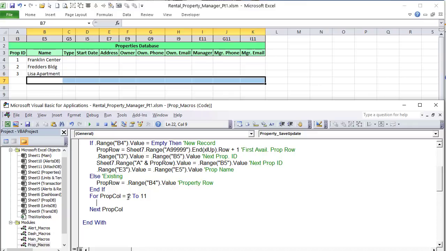So let's go ahead and write that Sheet7.Cells. Remember, because we're using cells in this case, because we have both property row, comma, property column .Value equals what? .Range. Now where's that range located? It's located in Sheet7 in the row 1. So Sheet7.Cells, row 1, property column .Value.